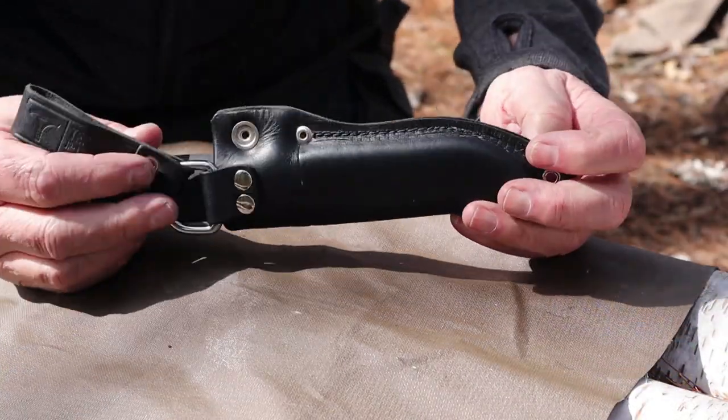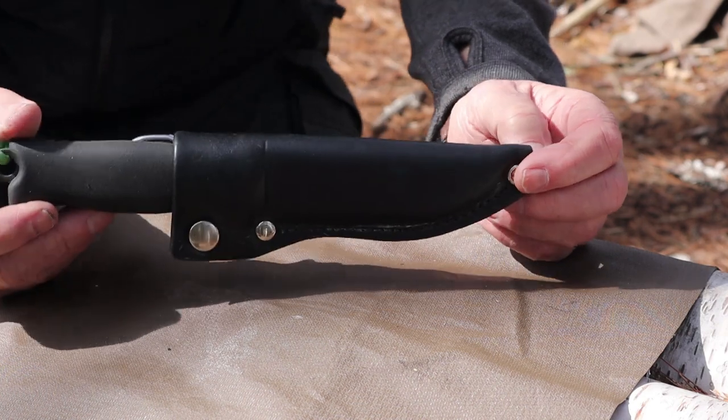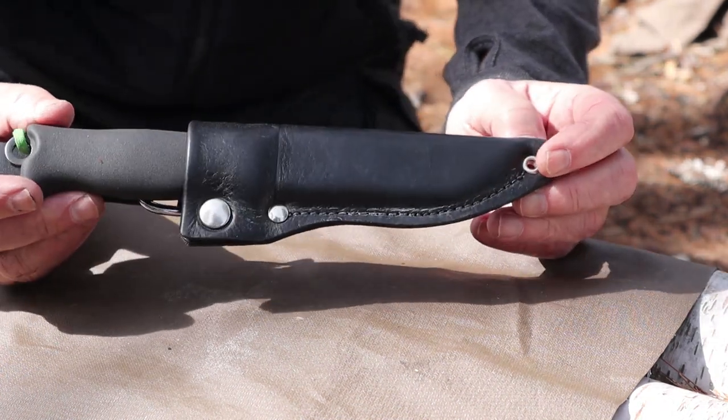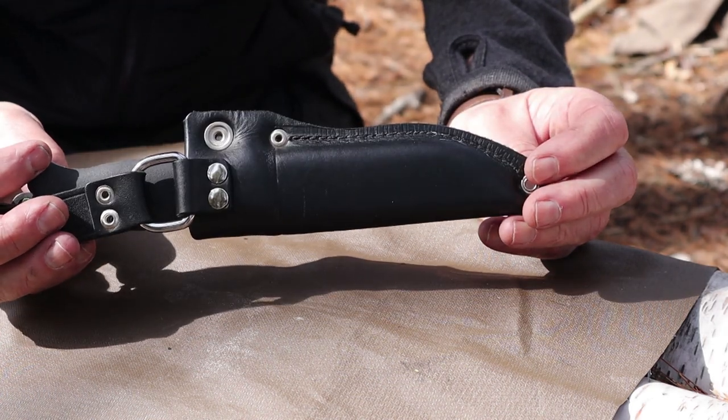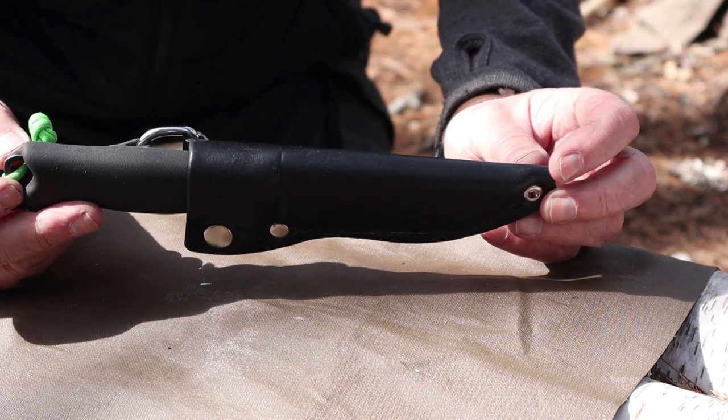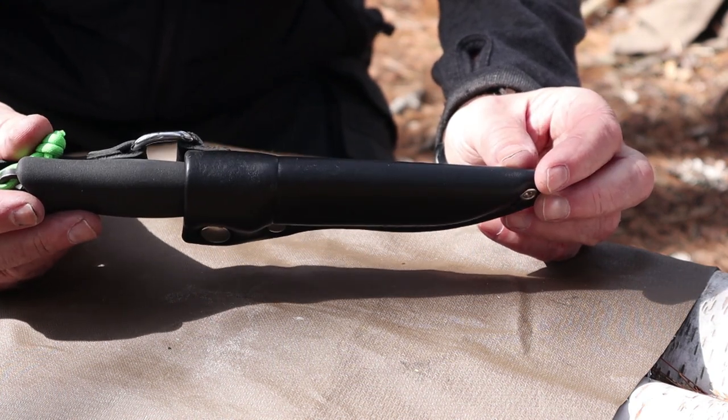I'm ready to give you some thoughts. What I thought I would do is take you down to the stump top, go over its specifications, do some demonstrations of it in use, and then give you my thoughts on the knife. Before we get to the knife testing, I'll go over the sheath and the specifications. You've likely learned about these knives by now since they've been out for quite some time, but I've put it through my paces and I'd like to share my thoughts.